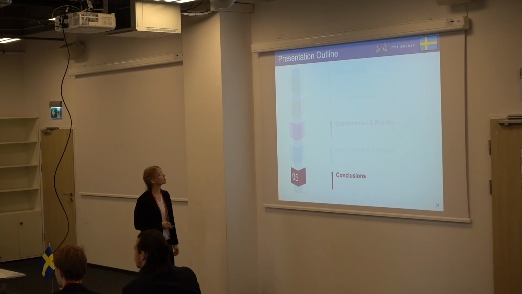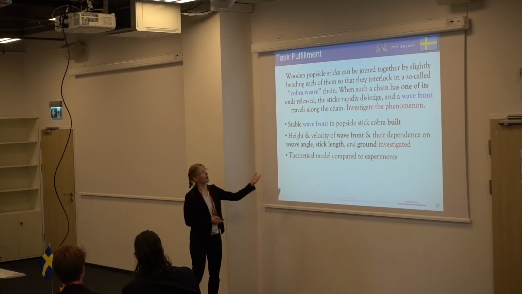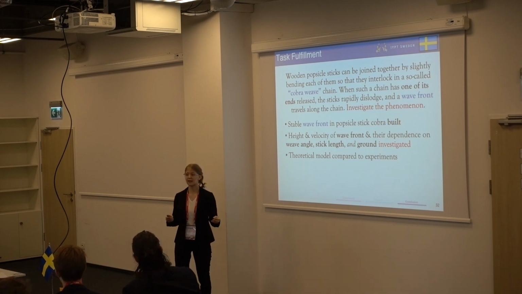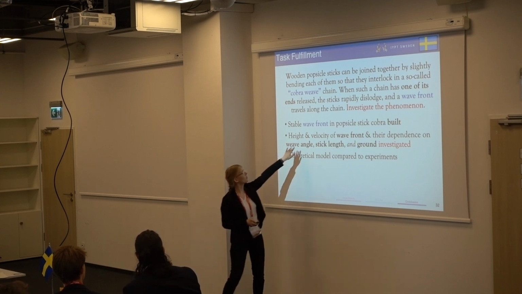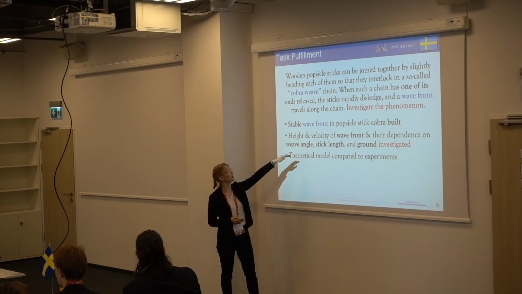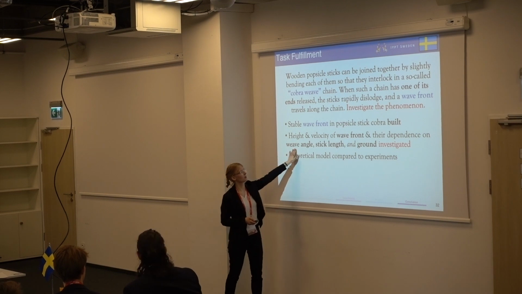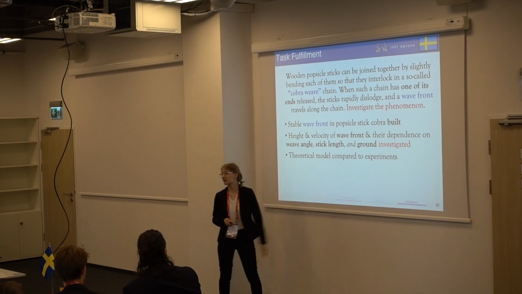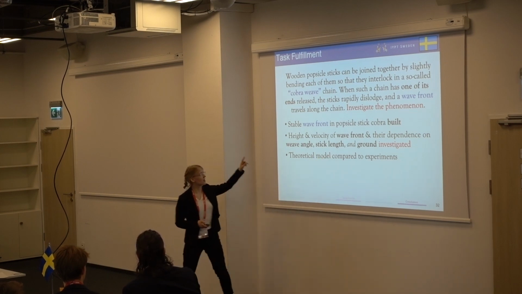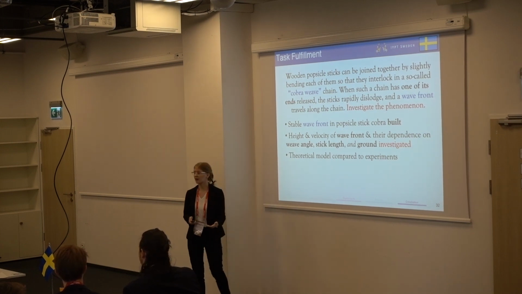Okay, so then on to our conclusions. We were able to define from which side we should release the curvature and achieve a stable wavefront. We also studied perhaps the two central characteristics of this wavefront, namely height and velocity, and how they depended on multiple different parameters, such as the weave angle, the stick length, and the ground, where we quantified the coefficient of friction. We were also able to derive, from beam theory, a theoretical model, which we compared to the results.